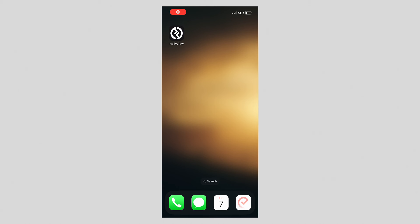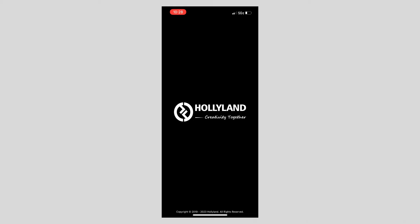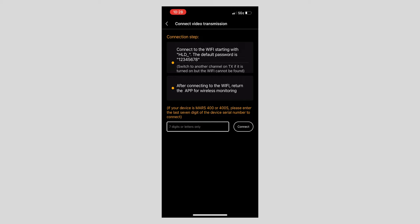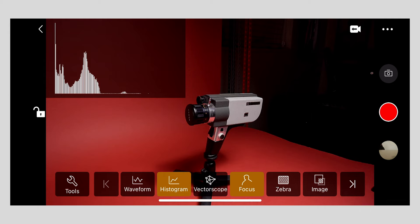To transmit your image onto a mobile device, you'll need to download the HollyView app. Once your transmitter is on and you're in the app, it will prompt you to connect to the Wi-Fi. It'll have the Wi-Fi name and the default password. Then go to your settings, find the associated Wi-Fi, and type in the default password — which will just be 12345678. Once that's connected, you'll open up the HollyView app again and hit connect from the main page. You'll then get a direct feed from your camera where you'll be able to view waveforms, histograms, false color, focus peaking, zebras, and a lot of other tools that you'll see on high-end monitors.